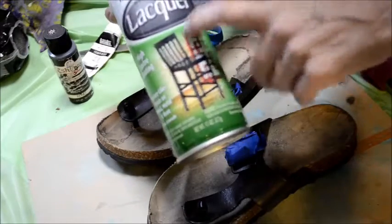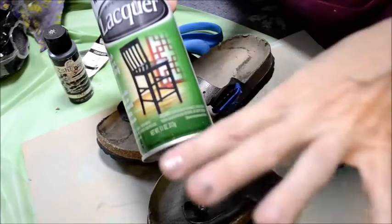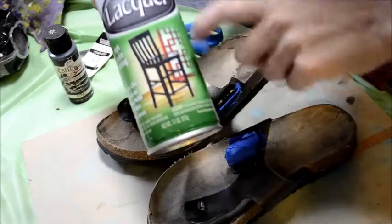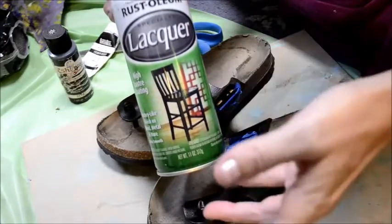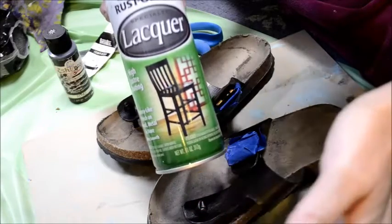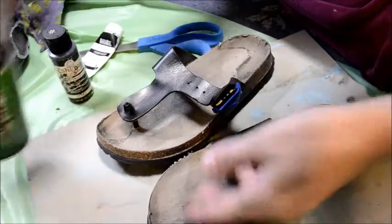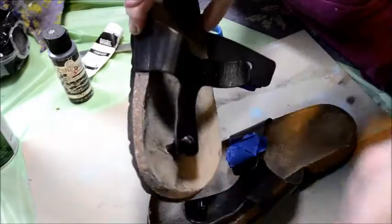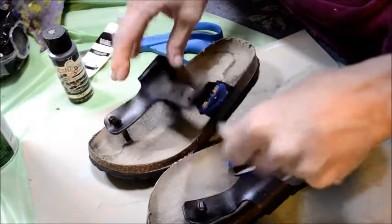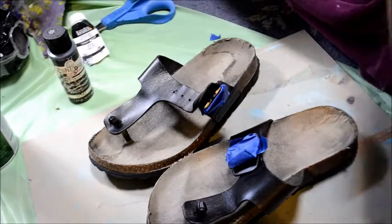So I love this shiny black look. I love the patent leather look. So we're going to give this a try, and if it should fail, if it doesn't stick, it's all a gamble. It's all an experiment. However, if that becomes the case, I will just get out my handy dandy steel wool and start all over again. I have a feeling that that's not going to happen. So anyway, let's get another coat on there.